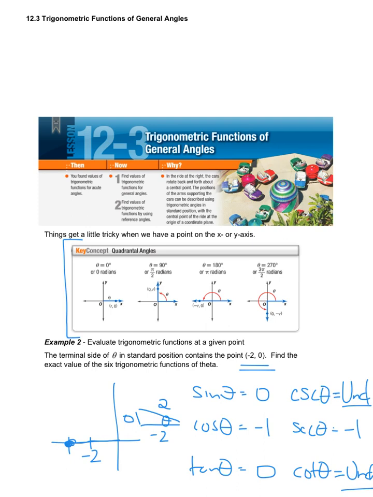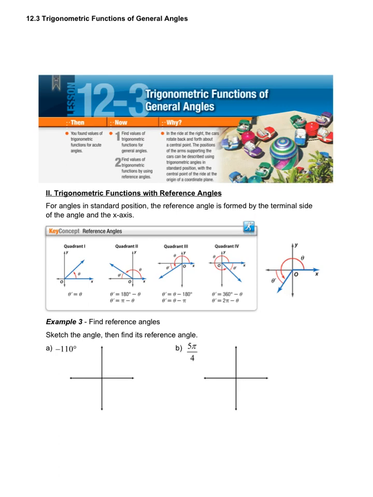The last thing we're going to look at today is using our angles and figuring out the reference angle. Reference angles are just an acute angle formed by the terminal side and the x-axis. So if you think about those problems before, remember I said it's important to always connect your point back to the x-axis. This is the reason why we're going to focus on reference angles for the second portion.